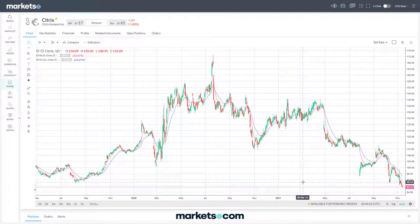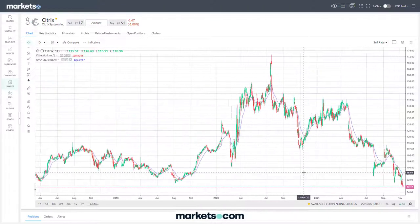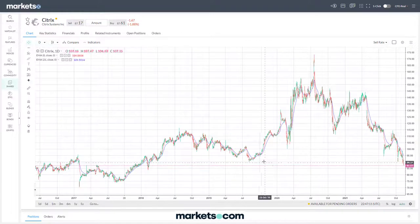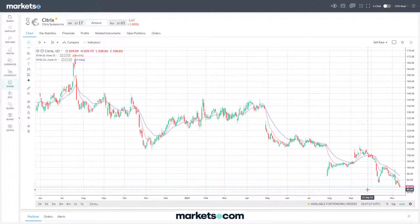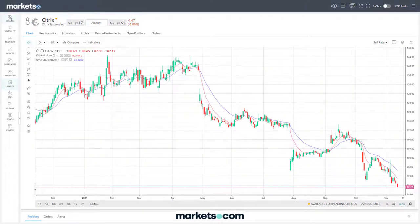It's trading at a multi-year low now. There's a reason why stocks trade at multi-year lows - it comes down to a lack of demand, excessive selling, or a combination of both. There's no obvious turning point here because potential support is years ago - looking maybe at 75 dollars - but that's several years ago and the effectiveness of that level potentially diminishes over time. It just continues to move lower in a very strong downtrend.